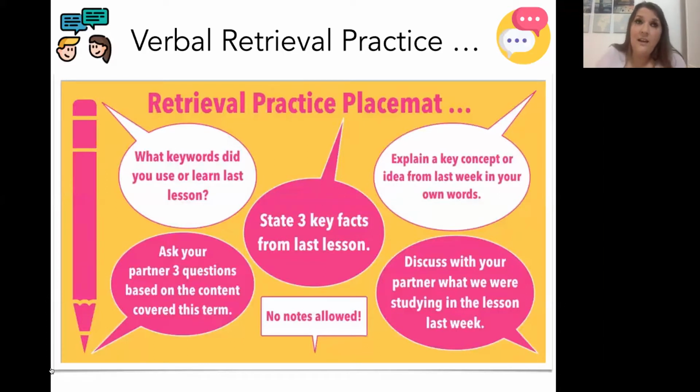And I say this because I teach in an international school. There are students where English is an additional language. And I was doing all these retrieval tasks, and I was worried about some of the boys, thinking, I don't know if they're actually grasping this, they're struggling with retrieval. Then when I used the retrieval practice placemat, these two boys I'd had the concerns with were retrieving information really quickly and confidently, and I was just so blown away and impressed. And obviously the issue wasn't their recall. The issue was their writing. They were more confident verbally, but with English as a second language, they weren't able to articulate and communicate it through their writing.